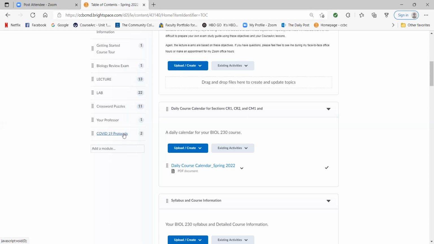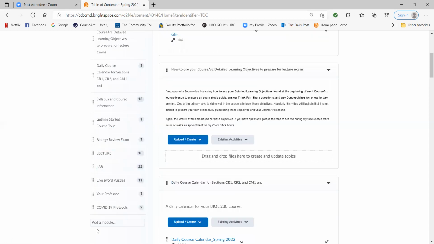Also, you'll be wearing lab coats and gloves and doing hand washing before and after lab. And of course, disinfecting the bench tops before and after every lab. So we're taking every precaution we can to reduce the chance of any transmission in lab by using both masks and shields and the lab coat and the gloves and the hand washing.